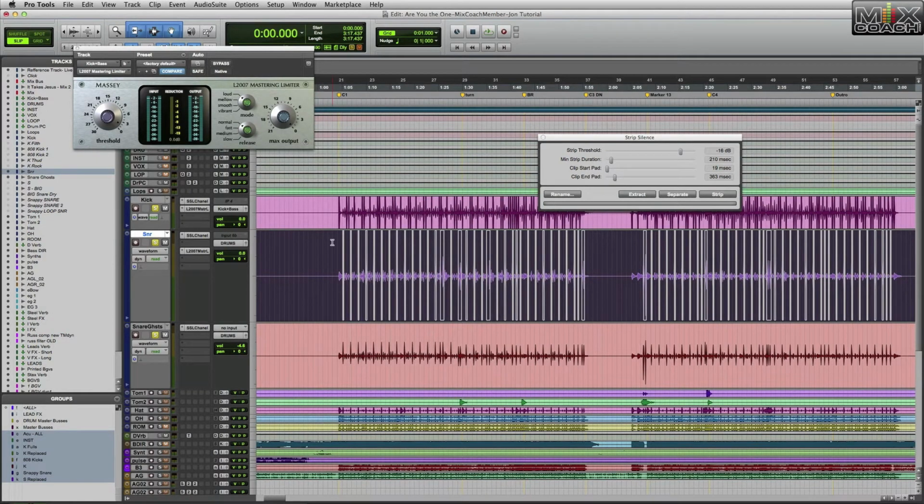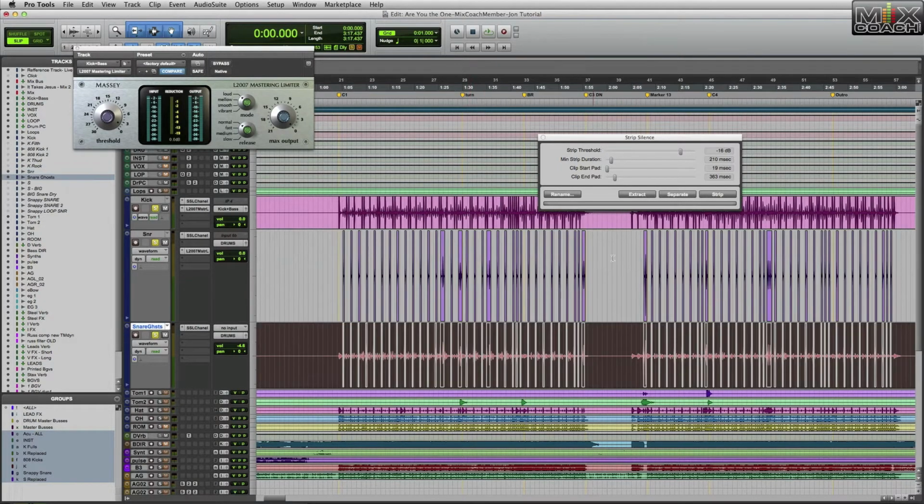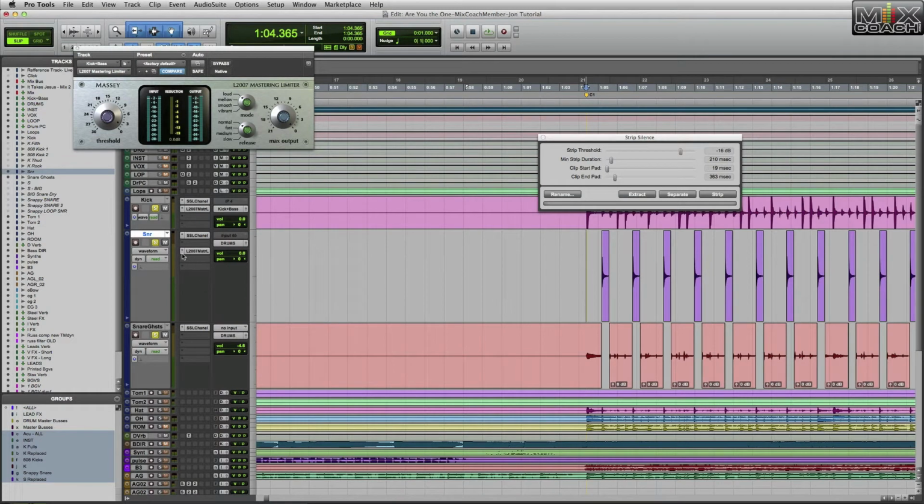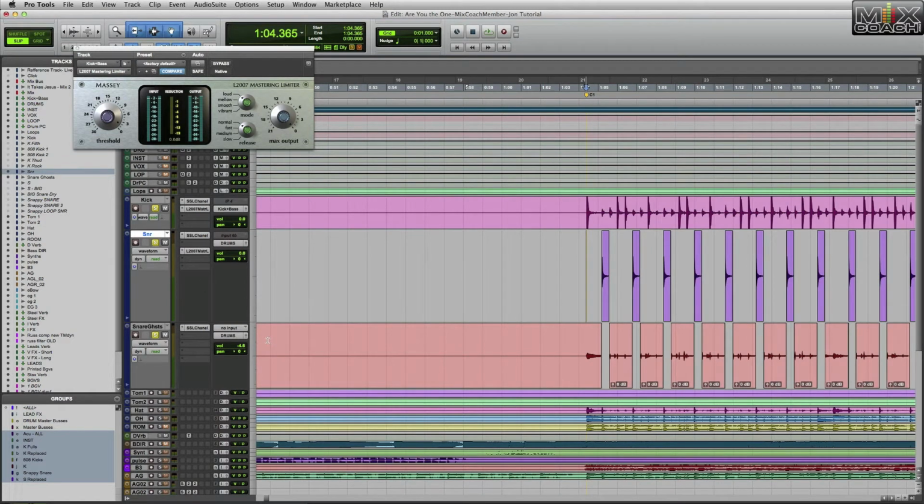And so I've copied this audio down to the snare ghost track down here. On the one that I want the hits on, I'm going to hit strip. And on the other one, I'm going to hit extract. And that will get you your separated snare. Now we can EQ these separately. We can go ahead and use the volume separately.